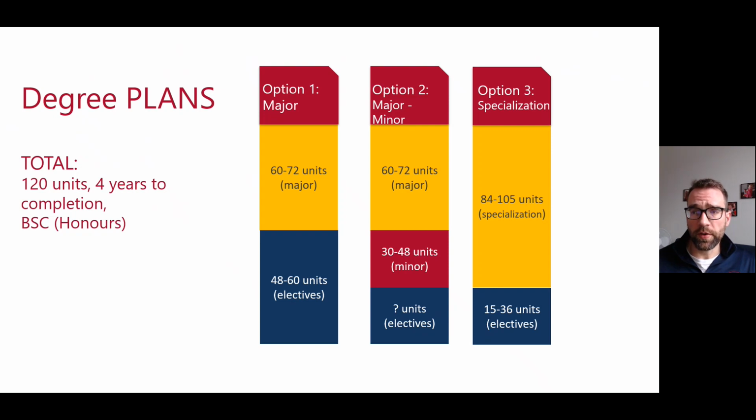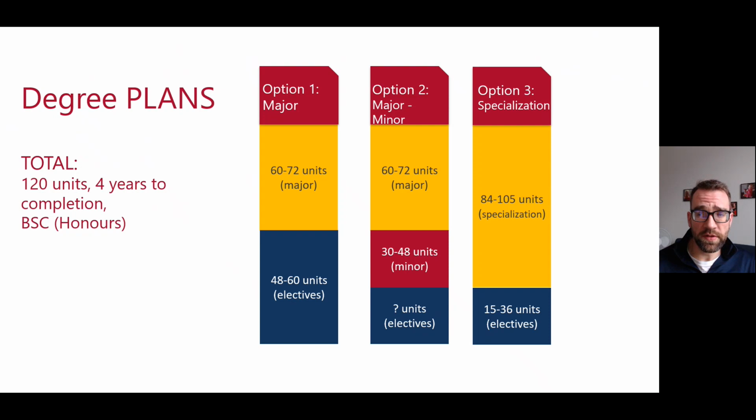So this chart shows the common degree combinations for BSCH students, so Bachelor of Science students. Science students must complete the same 120 units as art students, and again, it generally takes roughly 4 years. Majors in the sciences can range between 60 to 72 units, and minors, again, between 30 and 48, depending on if you're an arts or science minor.